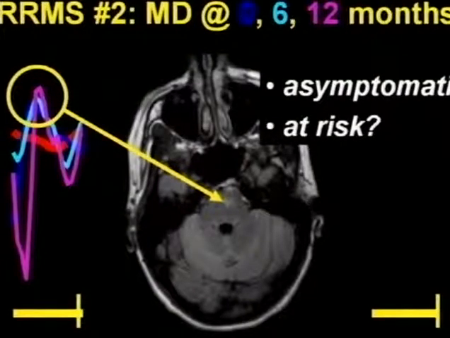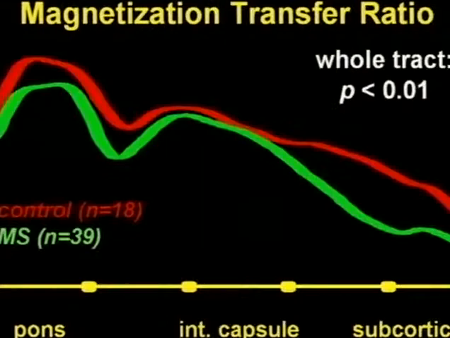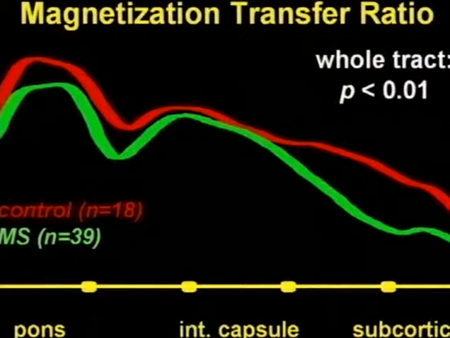So we can use this information not only to see where a lesion has already happened, but also to assess whether a tract is at risk or not, and that can be very helpful for clinical practice. So now I'll show you some average pictures, and the reason this is interesting is because, as everybody in this room knows, MS and related disorders are very heterogeneous. No two patients are affected exactly alike.